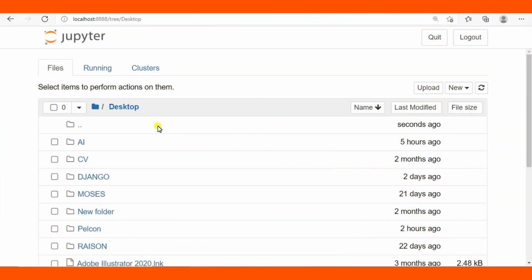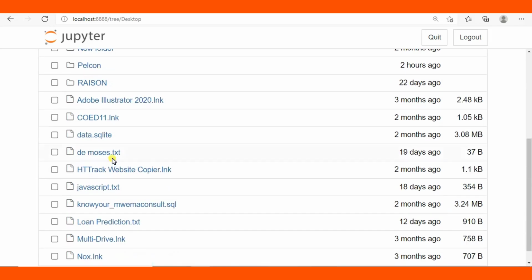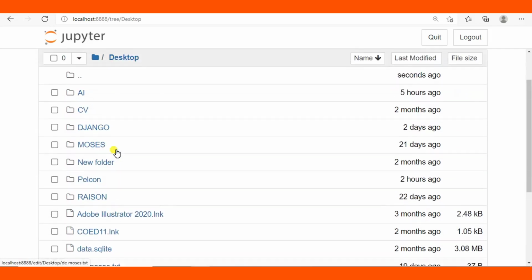Guys, I hope you know how you can create a project on Jupyter Notebook. In the first phases of this tutorial, we are going to start dealing with Jupyter Notebook. Then after, we'll shift to PyCharm and Sublime Text when the time for deploying the model arrives, right? So here, as you can see, you can create a folder on your desktop named project if you want to go with me, right?